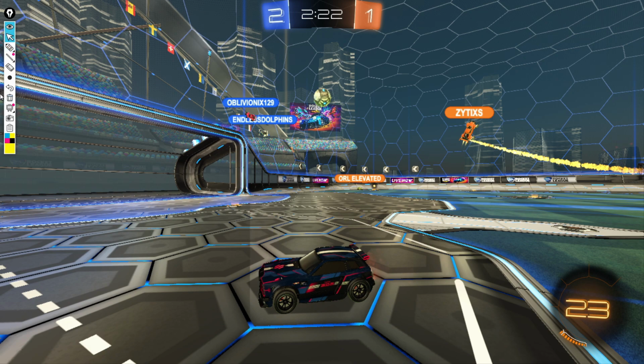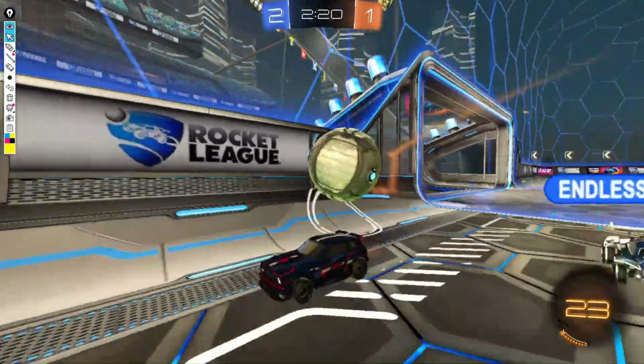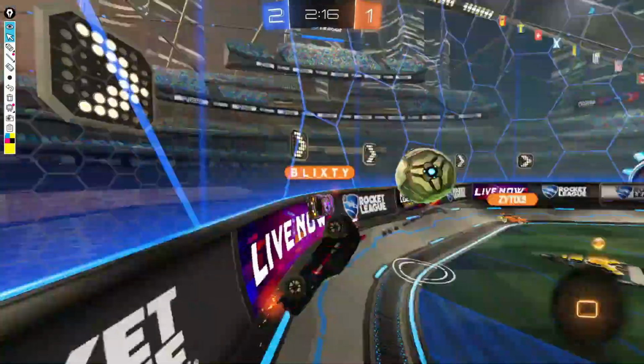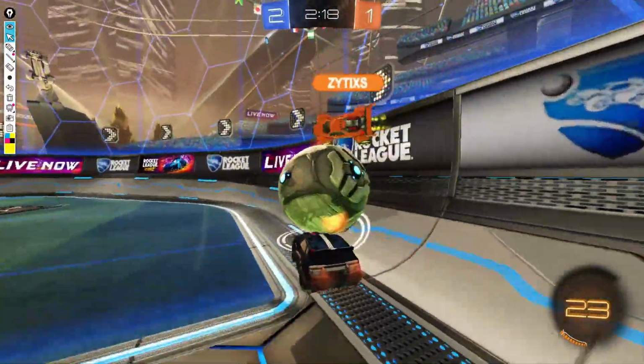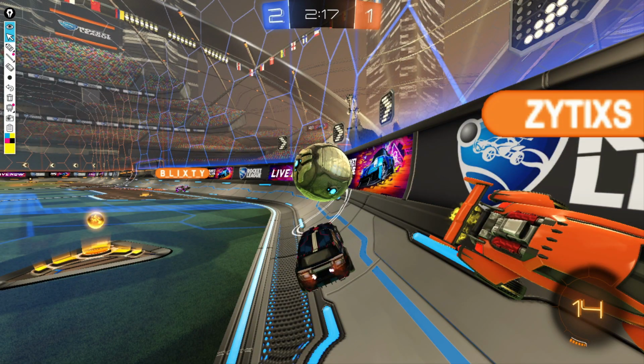Instead of ending up in this hodgepodge of a location where all of our team is in the same spot, we get an awkward touch. Luckily, we do gain control. And then again, this is just another instance of trying to do too much. So you have control of this ball. You're low boost. You're not able to get that corner.